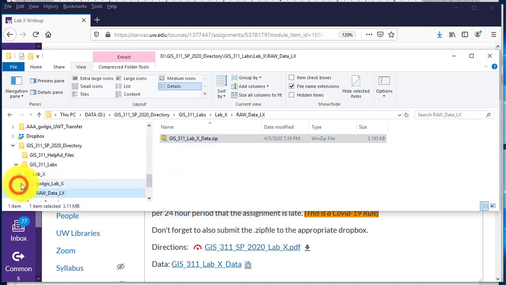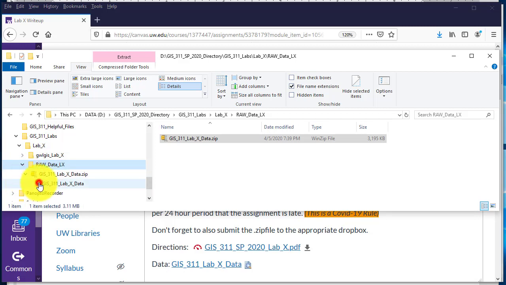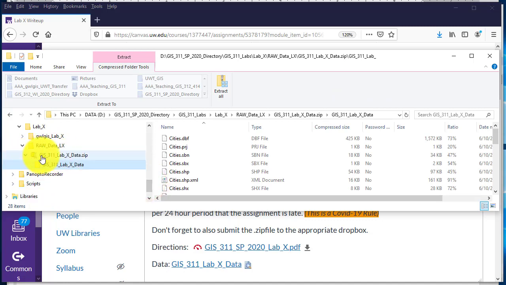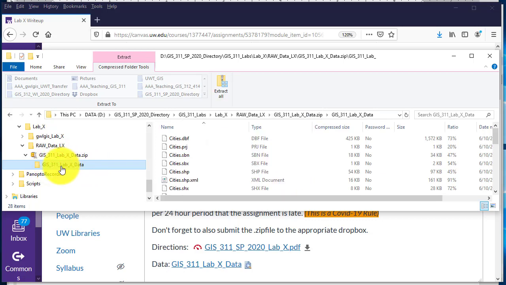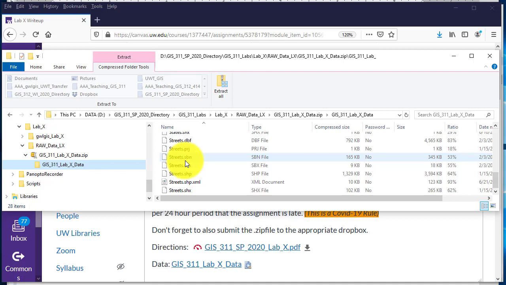If I were to open up Labs, LabX, open up the raw data, I can, as you can see, open up the zip file before it's even extracted. So in a sense, I'm looking at these sweaters, but they're still jam-packed in the bag. And I'm in the folder. Here is the data. There's multiple items of data.